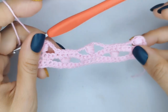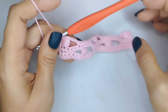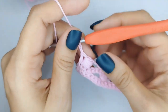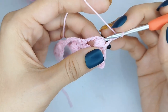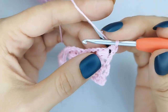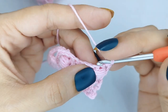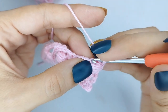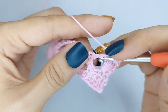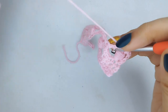Now our row five is essentially just the same as our row three, which is our single crochet row. So again, before we proceed with our next row, we will chain two and then turn our work. And then on the first stitch here, we will do single crochet, and then we will leave this stitch here. We will leave that, but on the next, which is our DC post, we will do single crochet. Okay, there. And then on the next, our chain space, we will create three single crochet.